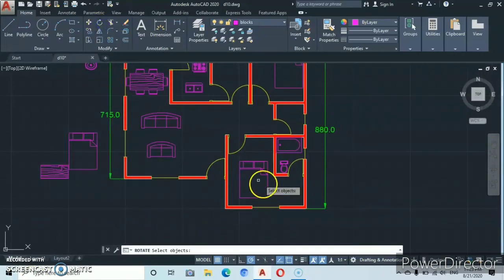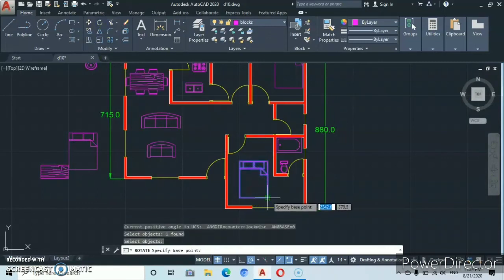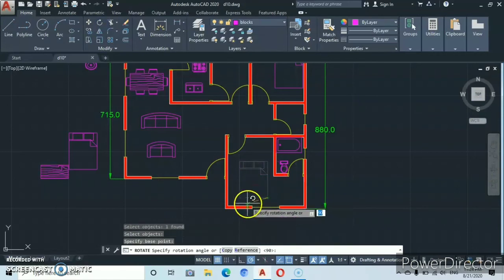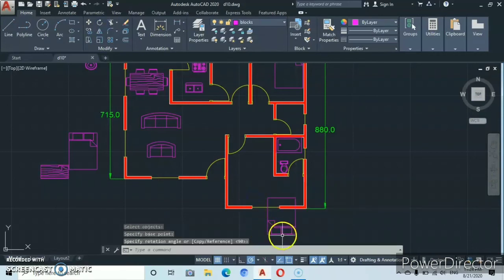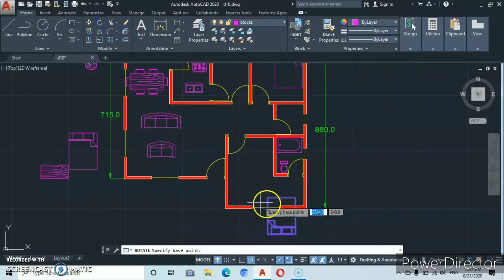Click on the rotate command, select this bed, enter. This is our rotation point. Let's rotate it this way. Then let's rotate it again. Rotation point.